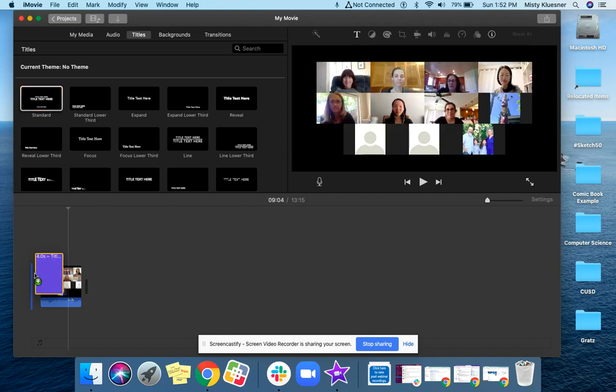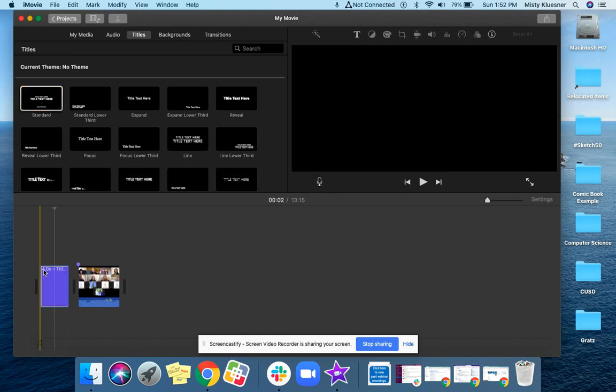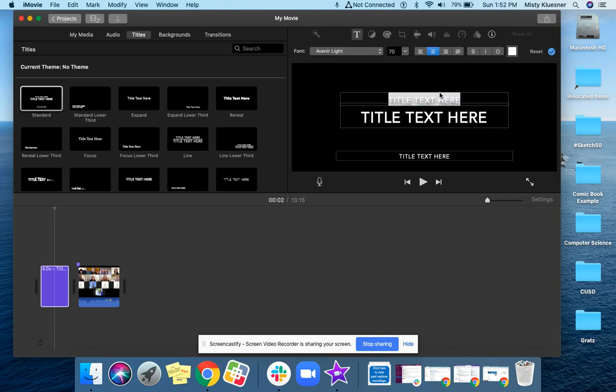I'm going to drag it down, so now I have it here. And then up here I can edit my text. You just double click and you can start editing. You don't have a lot of control over stuff. You can change the font, the size, the justification and the font color, but that's about all you can really do. And again, it doesn't have to be super fancy. You're just pushing this out for kids, most likely. You're not trying to submit it for an Oscar or anything.